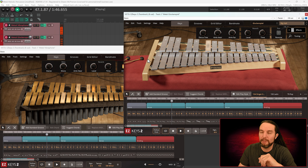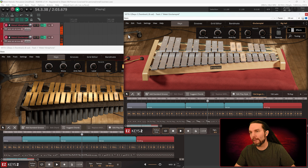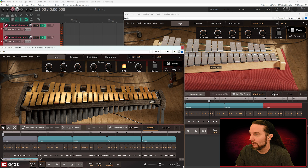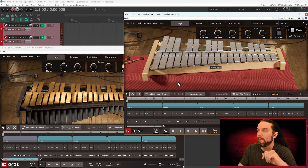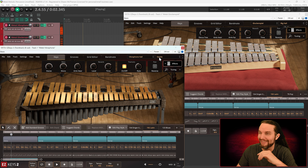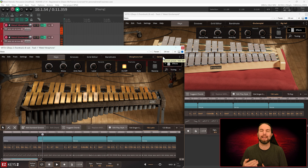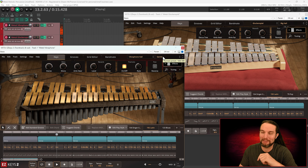Let's check out Big Hall on the glockenspiel — they call the glockenspiel 'glock' for short. People do that. Let me change the tempo to 193 — it's a Latin song. The genre selection for melodic percussion is quite eclectic. It's just fun to drag this MIDI down to the song track for both instruments, hit play, get the right tempo up, and go. It definitely sounds like something, sounds professional too. Let's switch over to Tight Hall.